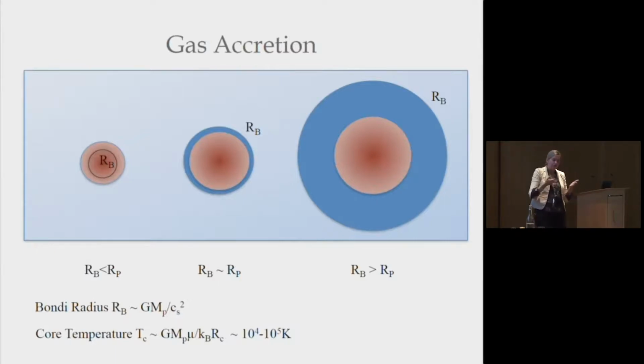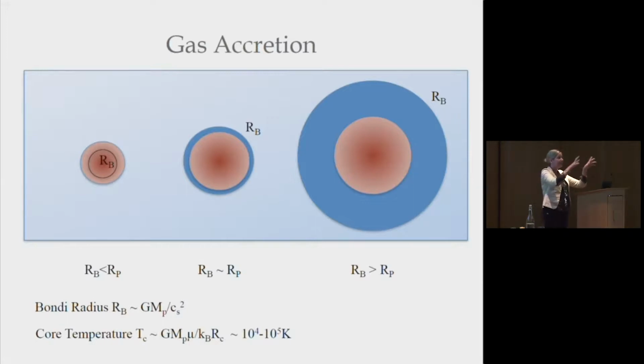However, once you grow a core where the physical size of your planet becomes comparable to or smaller than the Bondi radius, then you start holding on to the gas, because now there is a region outside the physical core radius of your planet up to which the gas will be gravitationally bound to you. And once this happens, you're still accreting your core, so you're still heating your core, but that heat can no longer easily be carried away by the gas flowing by.